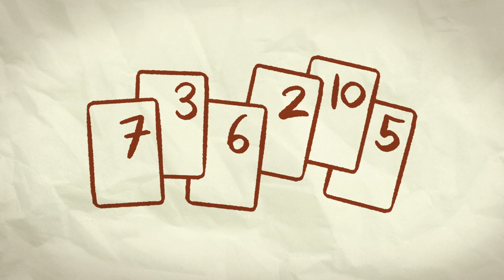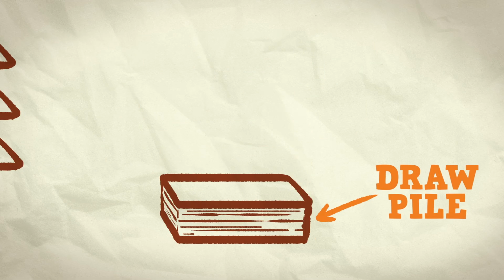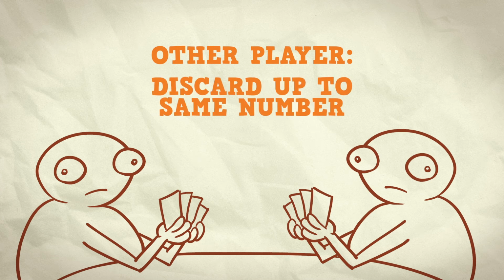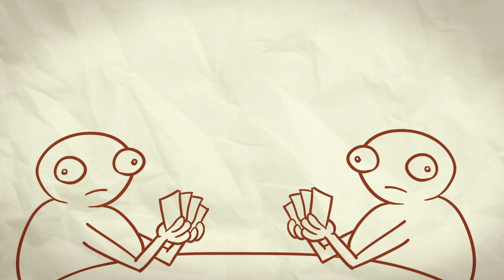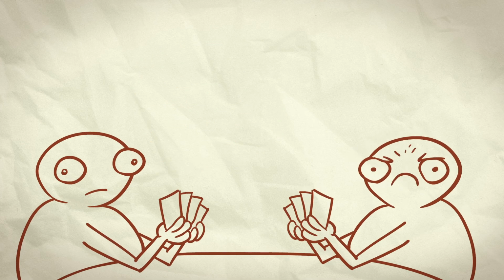Your special advantage is that you get to discard any number of cards from your hand into the discard pile, and then replace them by drawing that same number of cards from the draw pile into your hand. The other player then gets to discard and replace up to the same number of cards that you just replaced. If you replace 3 cards, then they get to replace up to 3 cards. And if you like your hand and want to lock your opponent with the cards they were dealt, just announce that you don't want to replace any of your cards, because then they don't get to either.